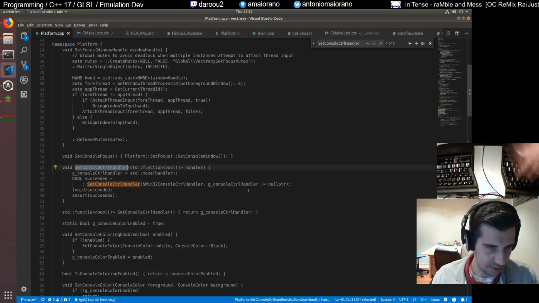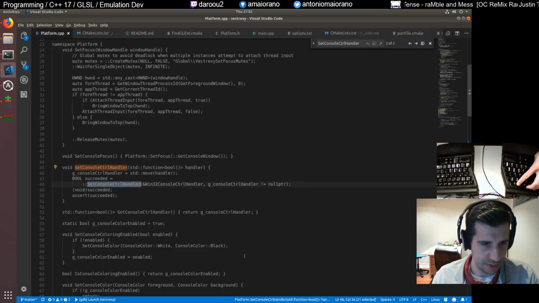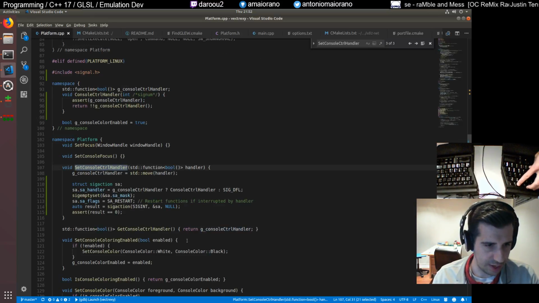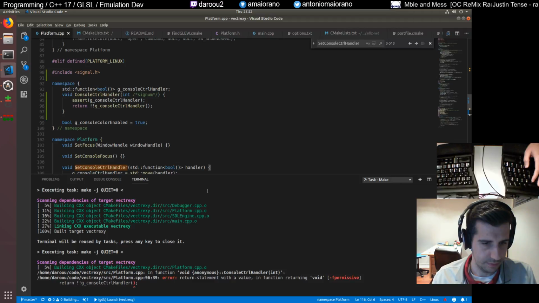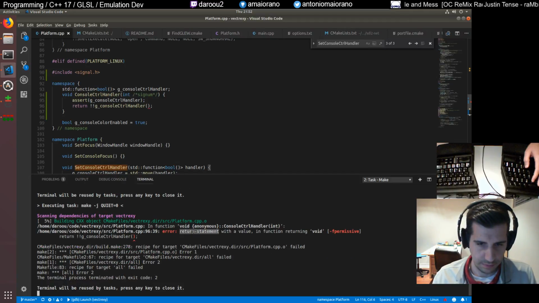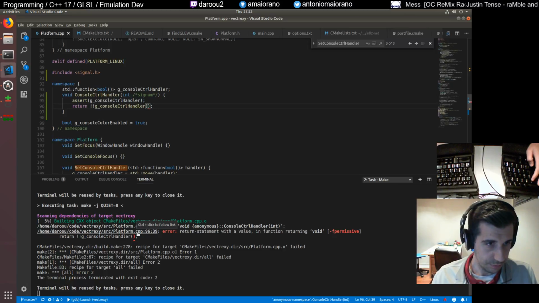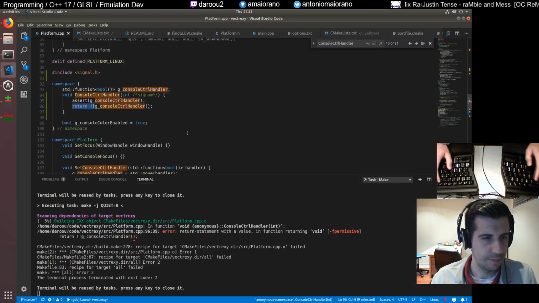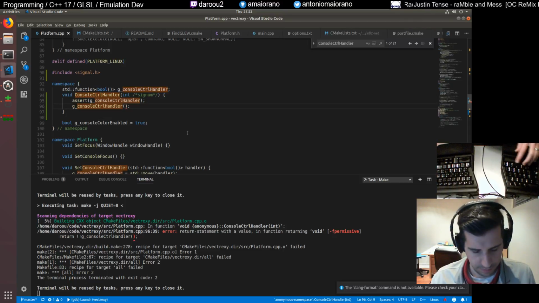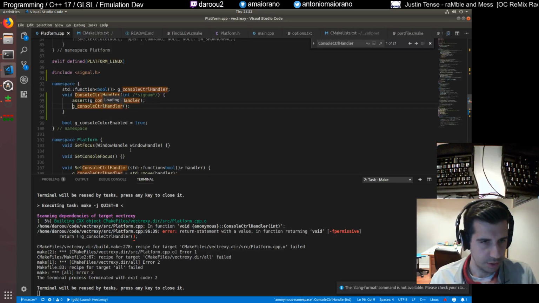Okay, so I've got this. I've got the get console control handler. That should still be implemented the same way. Okay. So it's a bool function.